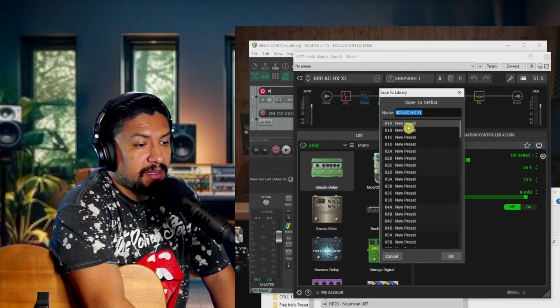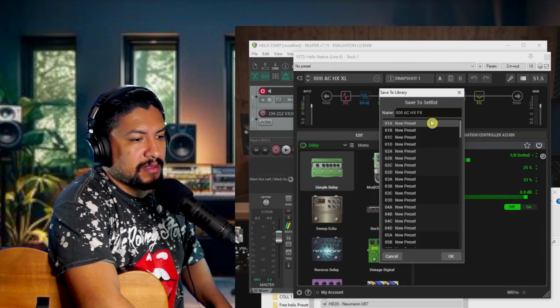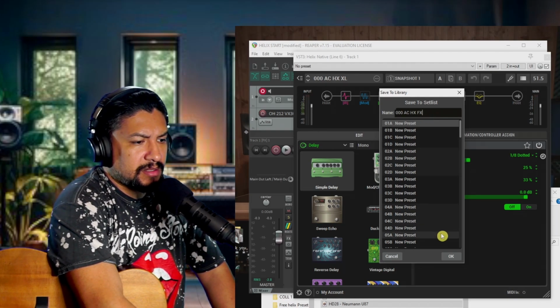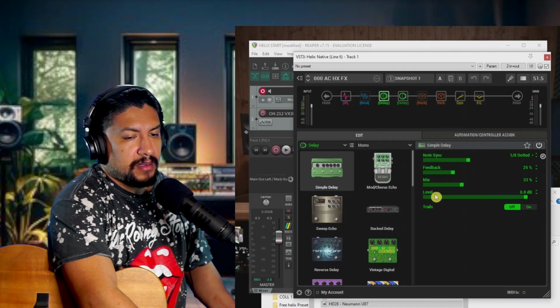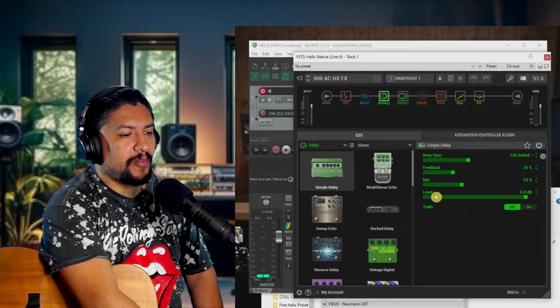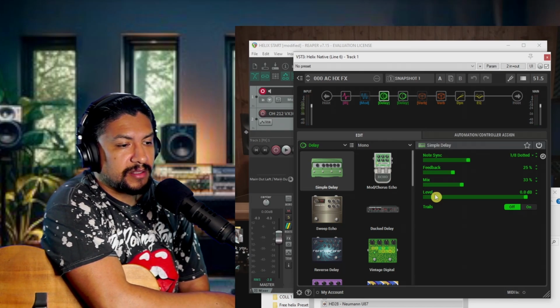Save to library. Let's put HX FX, Acoustic HX effects. Okay, all right, it's saved. I forgot to talk about the HX effects. You can do this acoustic preset. We're not using any amps on there.